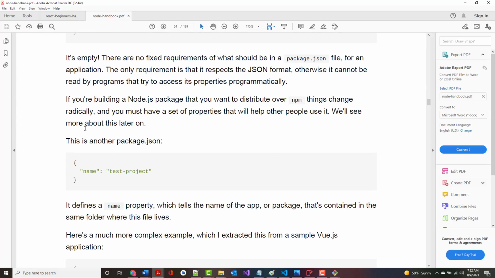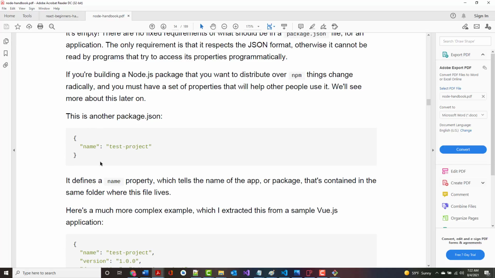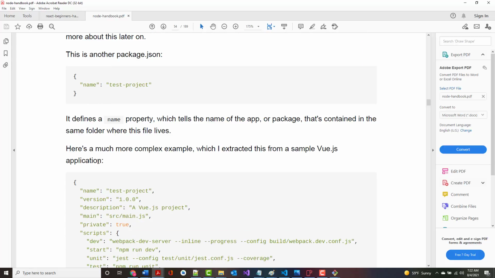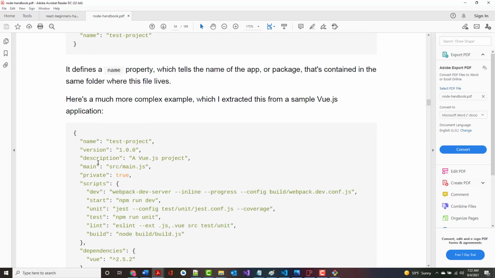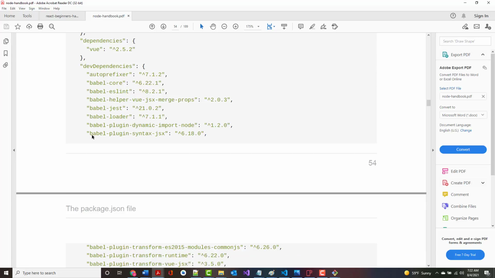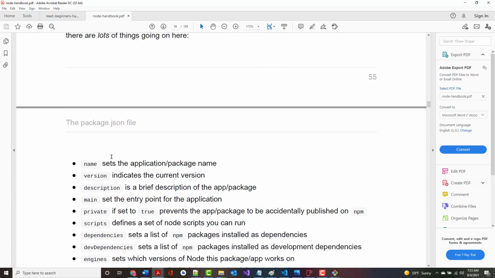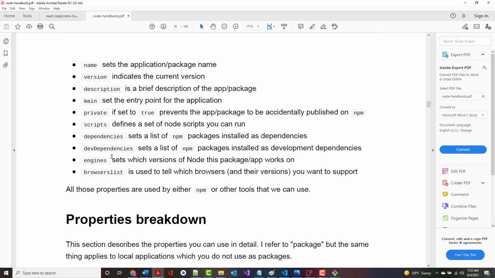There's an empty one, so they're starting to fill it up. And again, by default, the name will be the name of your folder. All right, and I can't see a reason to ever change that. Now they've got a lot more stuff in here, but we've talked about these already. We've talked about what the version is, the description. All right, let's see if they talk about, I mean, this is a really big example, as it says. So let's take a look at what they show in here.